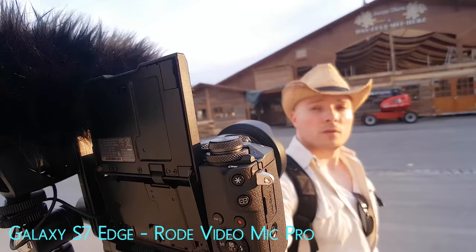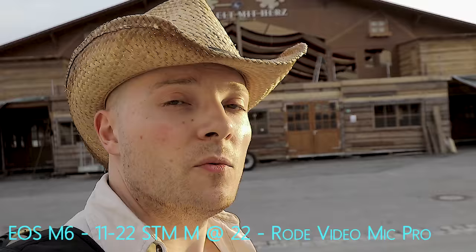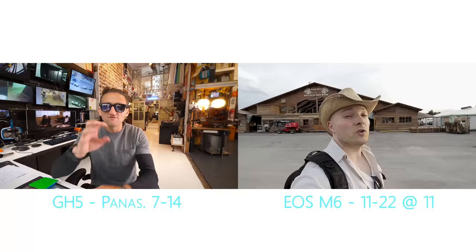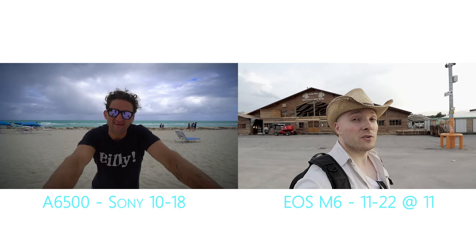This is what you get from the 11-22mm STM super wide-angle zoom at 22mm, which in full-frame equivalent is right around 35mm. It's perfect for addressing your audience on a more serious note or getting a specific point across — taking some of the background out of the image, making yourself the primary focus. If you want to vlog with this lens most of the time, you'll want to be zoomed out to the 11mm wide end, which in full-frame equivalent is around 17-18mm — as close as you'll get to the super wide-angle aesthetic from Nystedt's vlogs, staying within the native STM lens selection.